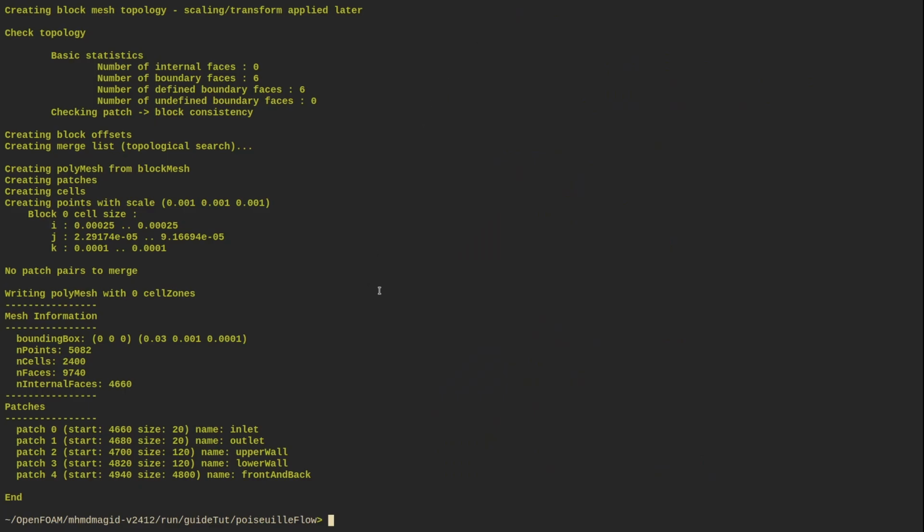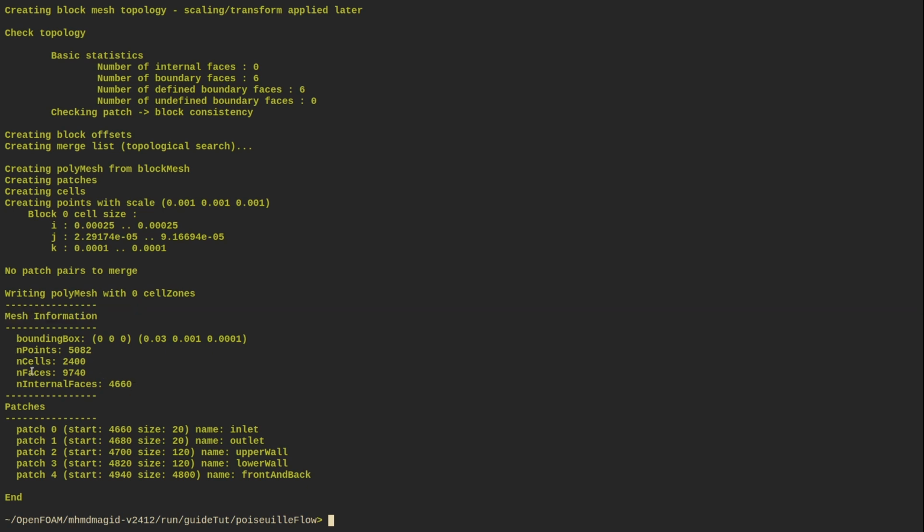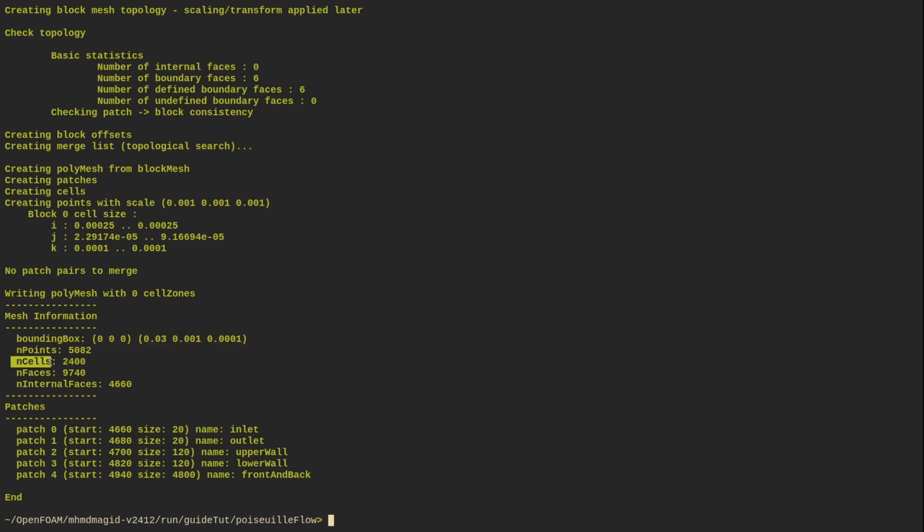It's good to know how to read the output of the commands in Linux, especially if the software doesn't have a GUI like OpenFOAM, because that is the only way to know what is going on in your process. For example, we have seen an error message before, and now we see the mesh information, number of points, number of cells, and yes, we expect this number, as we set 120 cells in X direction, 20 in Y, and 1 cell in Z direction.